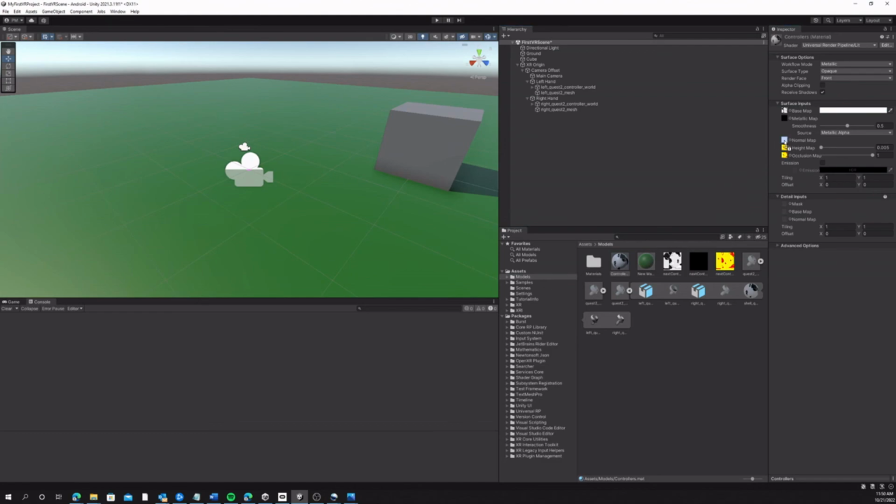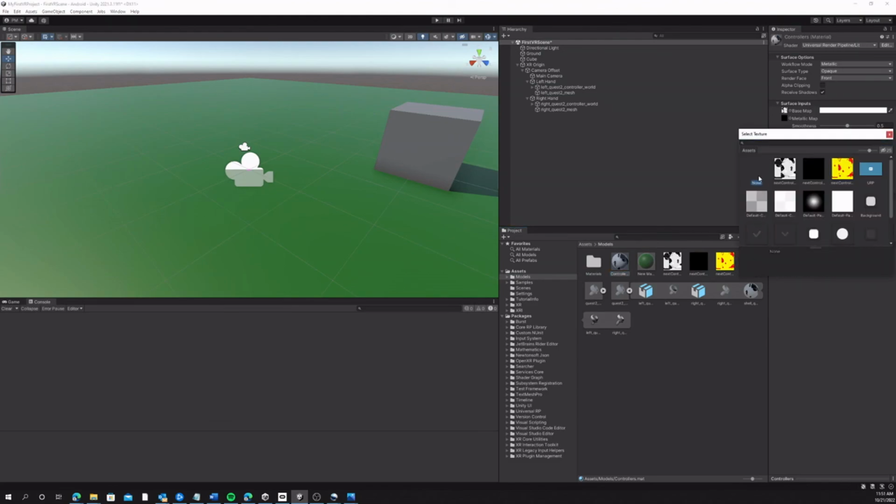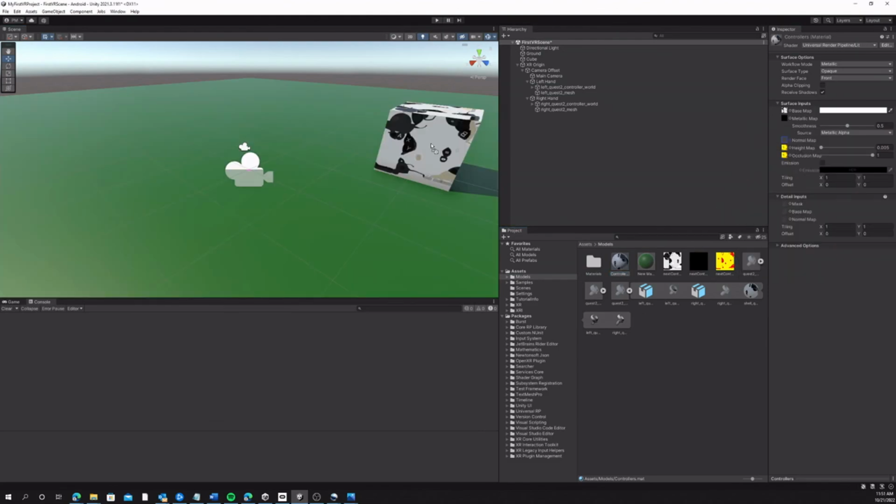Let's see what happens when you do the normals map as well. And we can try it out on the cube. That doesn't look right, so let's put that back to none. Ah, yeah, that's looking a lot closer.